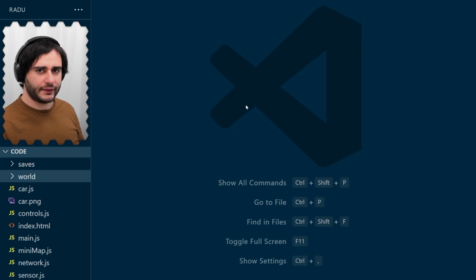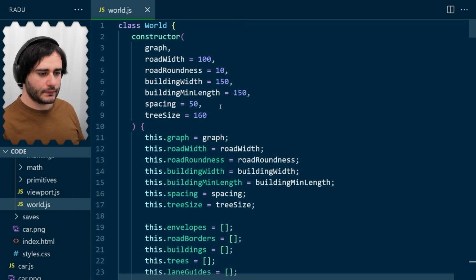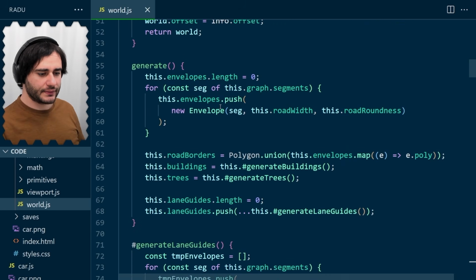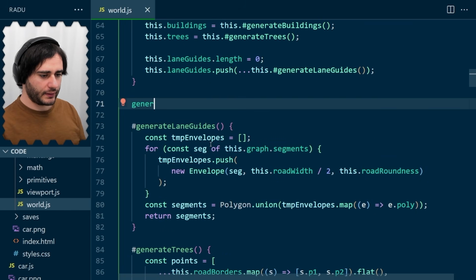We're going to add the functionality to generate a corridor in the world, because we need to have information about how wide the roads are and things like that. So in world.js, below this generate method, implement the method generateCorridor. It's going to be a corridor that links again a start and an end point. So start, end.